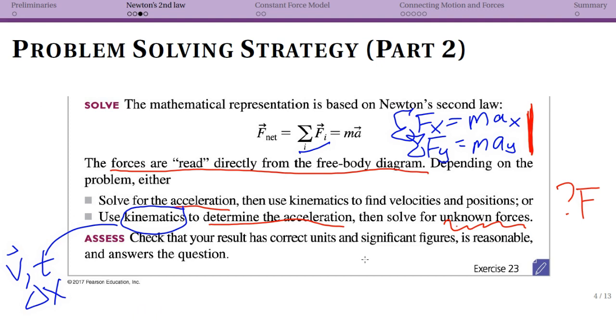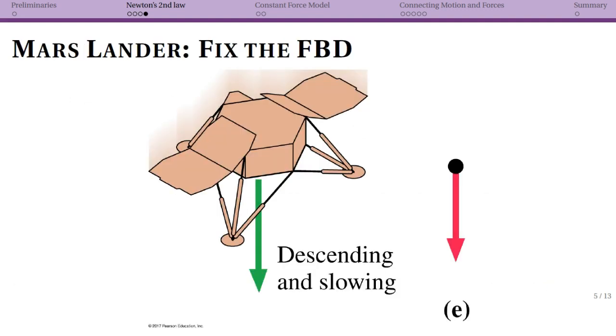Finally, please go back, check your units and significant figures, check that your answer makes sense, check that everything's in agreement and you've actually answered your question. So this is literally how to do force problems in one table in your book or here in the slides, broken into 2 halves so you can actually read it. So without doing a full problem, I want to do a quick little application.